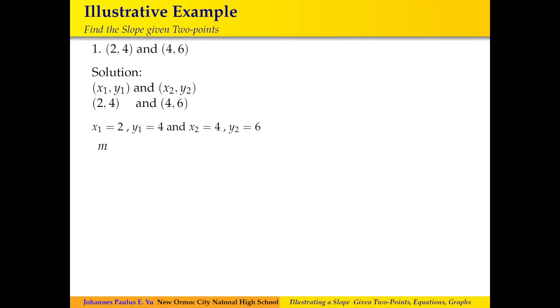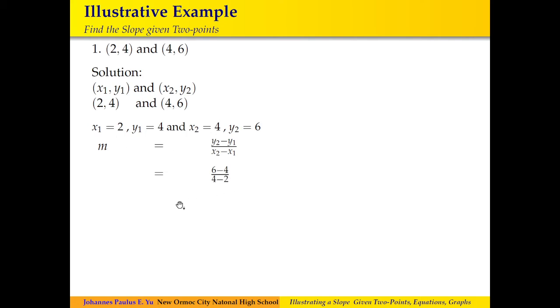So, we have the slope is equal to the change in y, which is y sub 2 minus y sub 1, as shown in the previous video, all over x sub 2 minus x sub 1, which is now the change in x. So substituting its values, we have y sub 2 is equal to 6 minus, okay, just tag along, ha, that is negative, and y sub 1 is 4, all over x sub 2, which is 4, minus x sub 1, which is 2.